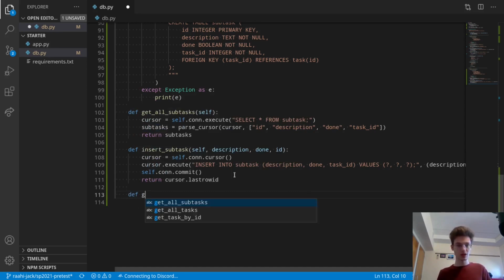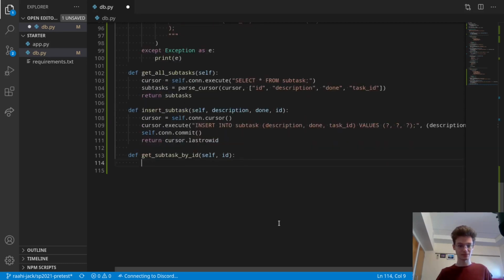We can also get a subtask by ID. This again should look very familiar. The self, ID, this time ID is the ID of a specific subtask.